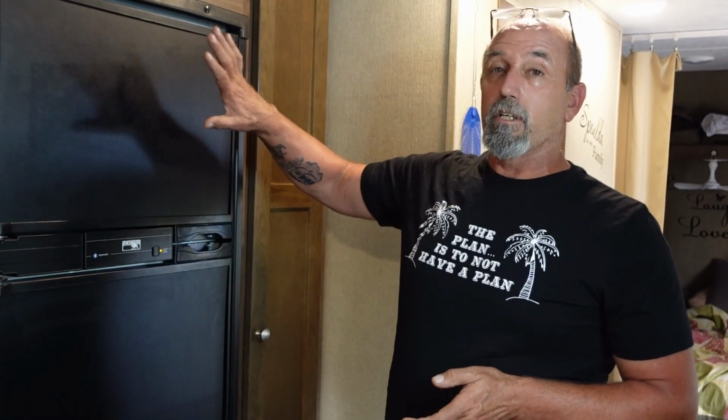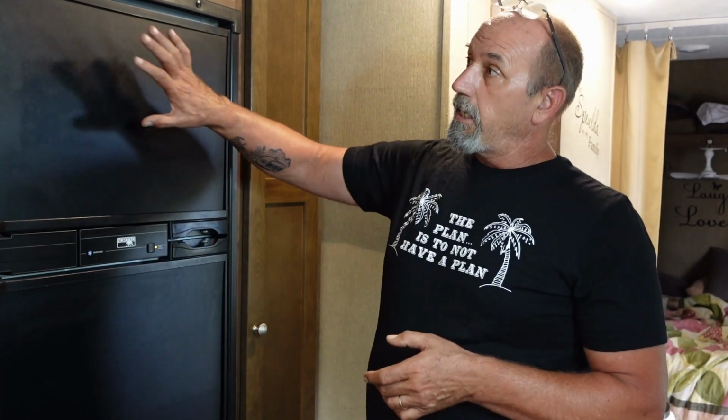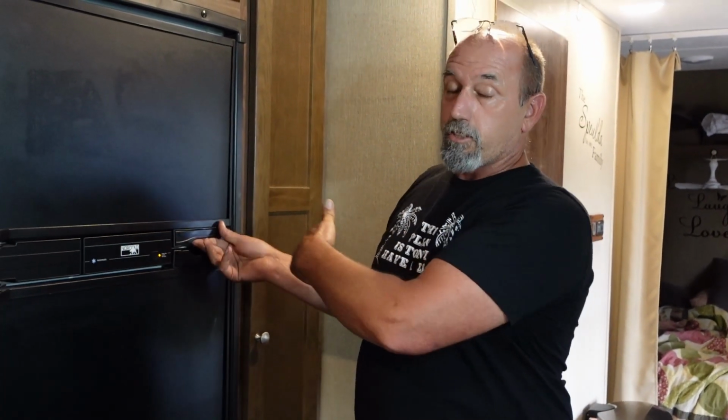So while we were over at Walmart one day, we ran across this whiteboard that also had a magnetic back, so that was kind of a plus too, because we want to put some magnets on our refrigerator. And so we picked that up, and today we're going to be removing this insert and putting the whiteboard in place. Now let's go ahead and remove the insert.